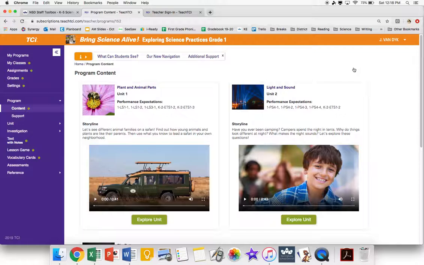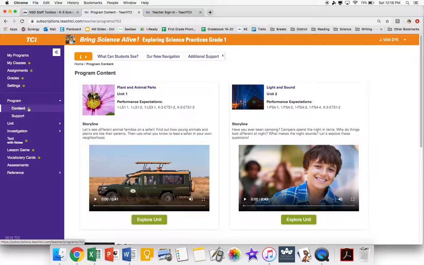Look, it looks different. That's okay. We will do this together. Over here on the left side is a sidebar. This sidebar has some sections I'm not going to talk about today. I want you to focus right in the middle. That's our sweet spot for planning. That's what I want to teach you today.